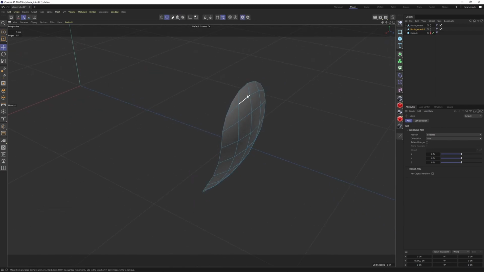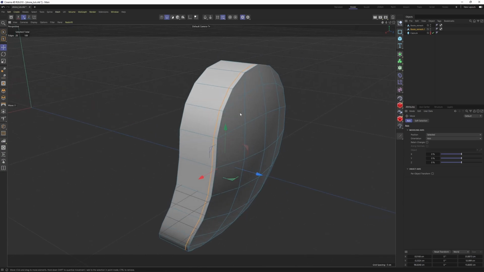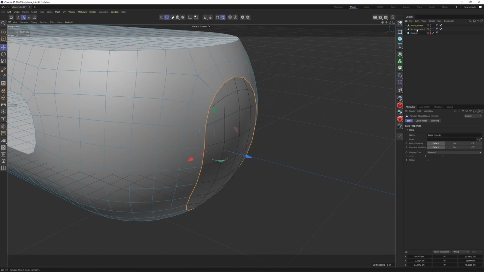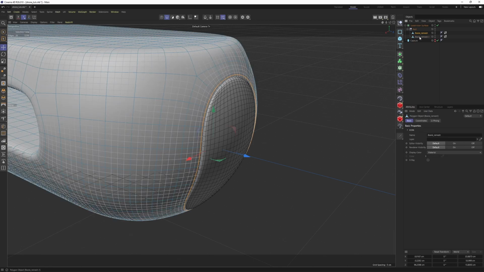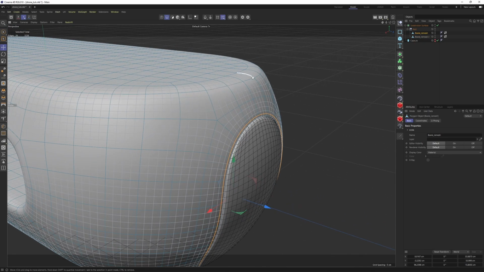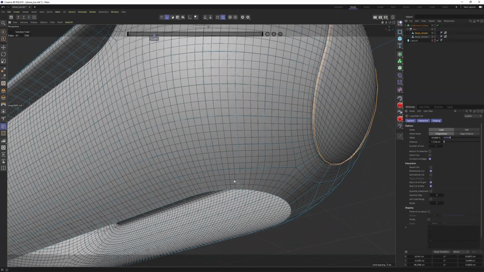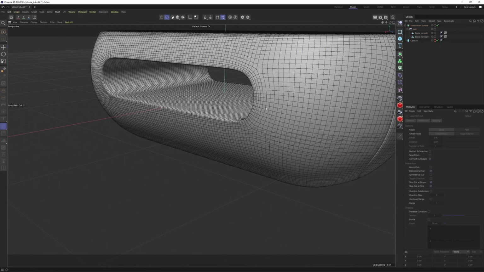Now let's solo it one more time. I will select outline selection, hold down Control, extrude these 2 times so that I can get that edge loop as a supporting edge. Now let's see what we have. I'm gonna group these, put the subdivision surface over the top, and let's try to add supporting edges to this one, like here. I'm gonna work on the bottom part later, and get this one.